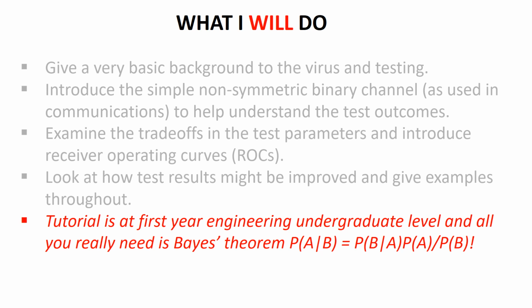So again, the tutorial is at first year engineering undergraduate level, and all you really need is Bayes' theorem and to understand what conditional probability is. In fact, if you were from school and first or second year of A level, you would have covered much of this in terms of the maths, so it's not difficult.